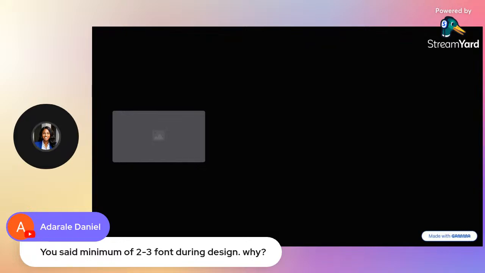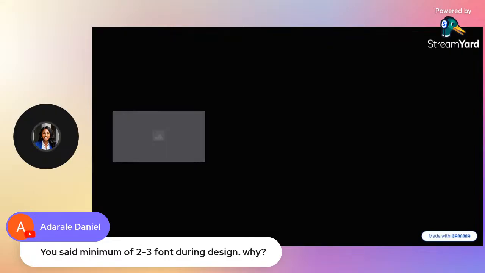But in cases where you now have 3, 4 fonts, take note, these fonts likely don't belong to the same family. I think we'll talk about the different types of fonts later on. So it means that you're making your users think. They are wondering, oh, I saw this font on my landing page. This is another page. Why am I seeing this font here? Am I still on the same page? The idea is users are familiar with a particular thing, and it's best you don't throw them off guard. So having three or more throws your user off guard. So that's why it's best to stick to 2 or 3.